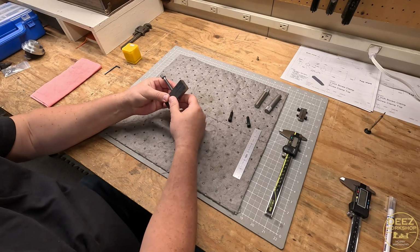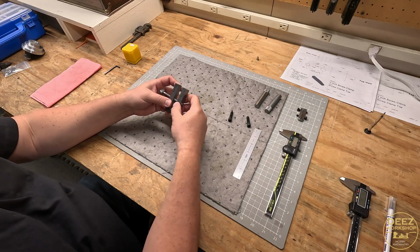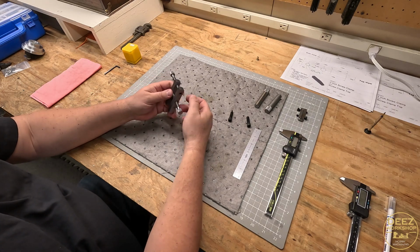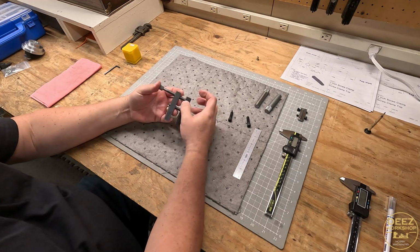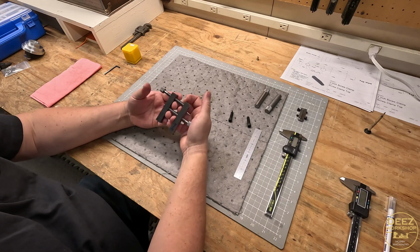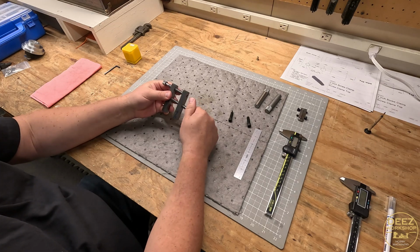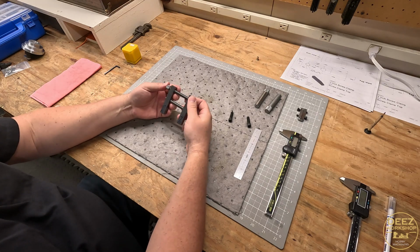There we go. A couple screws. And with any luck, they will actually slide. Should anyway. I think one of these I probably need to file down a little bit more. One of them was a little tight, but there we go.